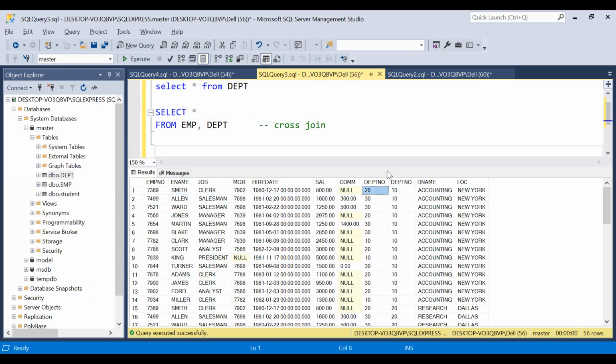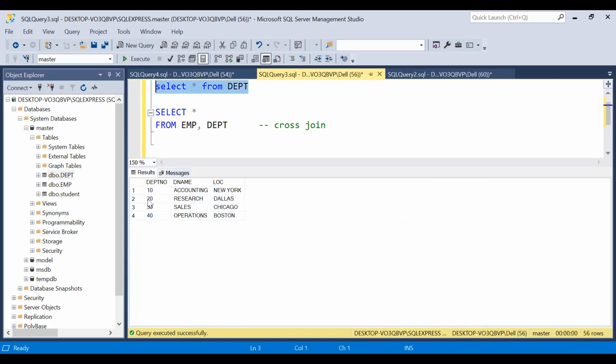Up to this column is EMP table data, and from here this is DEPT table data after cross join. You will retrieve that number, then go to the department table, identify where 20 is, and under DNAME whatever name is there, you say Smith's department name is Research.